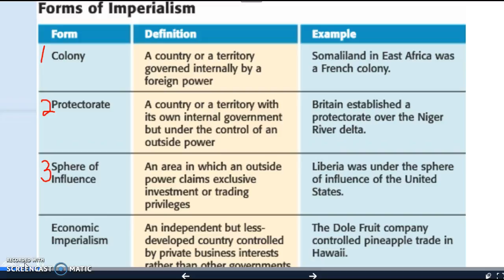A third form of imperialism, which you need to list there on your paper, is sphere of influence. So that's an area, this is purely economic, so it's an area where the foreign country takes control, and they are the only ones that can buy or sell things there. So China's a great example of this, which we will look at. And the one that the book gives you is Liberia. The United States created the country of Liberia, and so then they thought, hey, we should get to benefit economically from creation of this country.